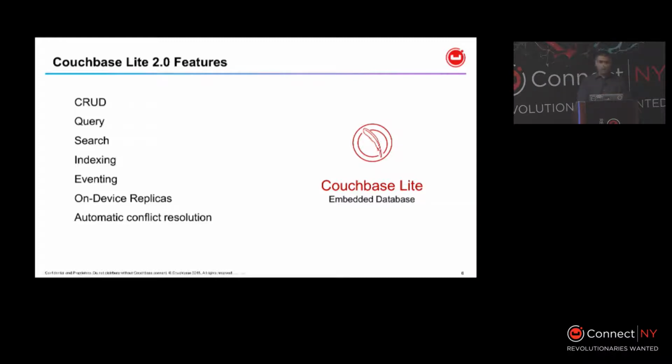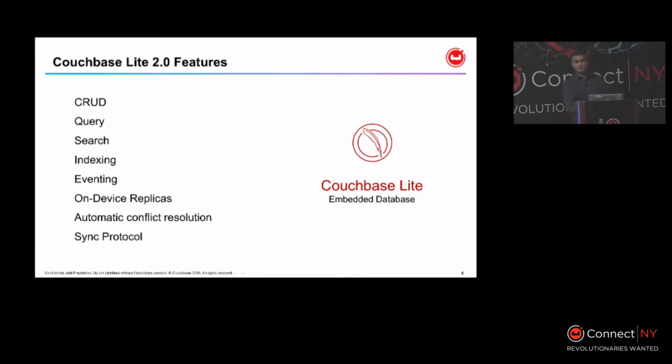Conflict resolution, this is something that is really, really complicated. And what we've done is we've made that automatic. So I personally think it's one of the most controversial decisions that we've made for 2.1 because we had a lot more flexibility in the 1.x product. But having done an extensive survey of how our customers were using this capability, we realized that everybody was using the default resolution that was being provided by Couchbase in terms of picking a winner for conflicting revisions. And we've essentially made that an integral part of the product. So we're saying you can do that without writing any additional code when you're using Couchbase Lite.